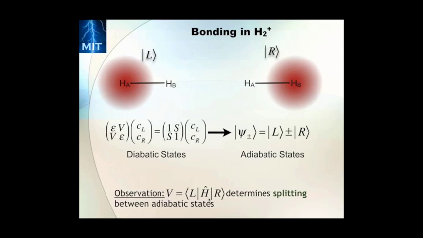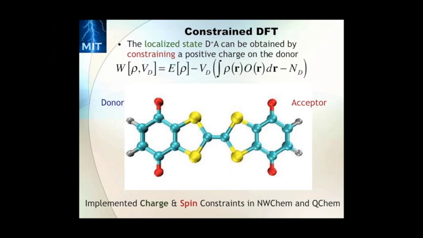And so you'd like a tool that lets you get at states like this left state or the right state, or like the ionic state and the covalent state for sodium chloride. And that's what constrained DFT does for you. Generically speaking, what you recognize is that if you'd like a state where charge is localized, so a state like donor plus, acceptor neutral, you can obtain that by constraining there to be a positive charge on the donor. So in all calculations, of course, the total number of charges is fixed. So if there's overall a positive charge and you constrain that positive charge to be on one side, obviously the remainder of the molecule has to be neutral.